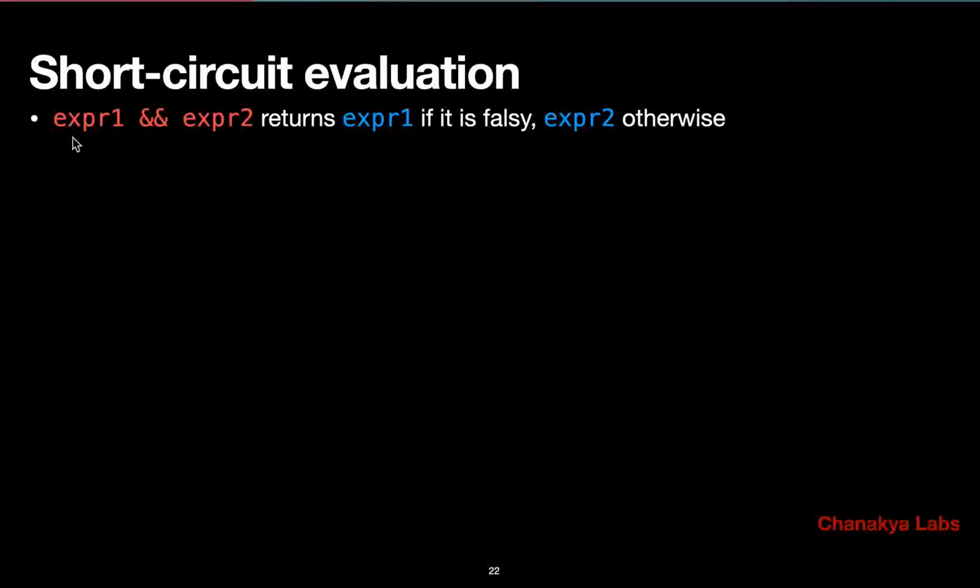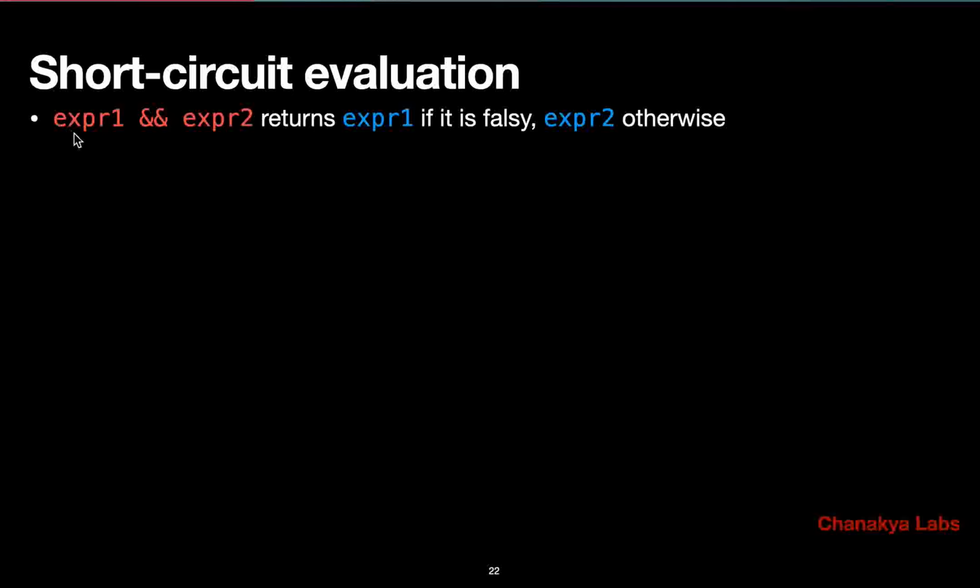The idea is that if I have a logical expression, something like expression 1, something, expression 2, do we need to evaluate expression 1 and expression 2 both in order to find the value of this whole expression? Or let's say there can be three expressions also: expression 1 and expression 2 and expression 3. So do we need to evaluate all the three expressions? That is the question. The answer is no, we don't need to.